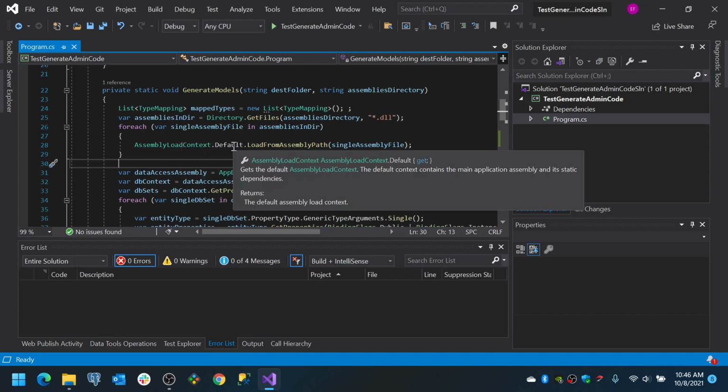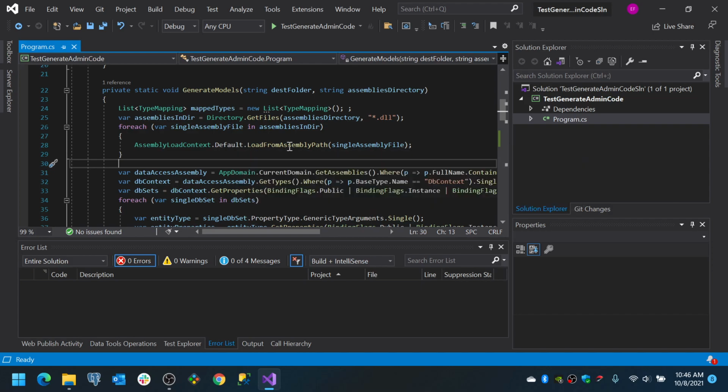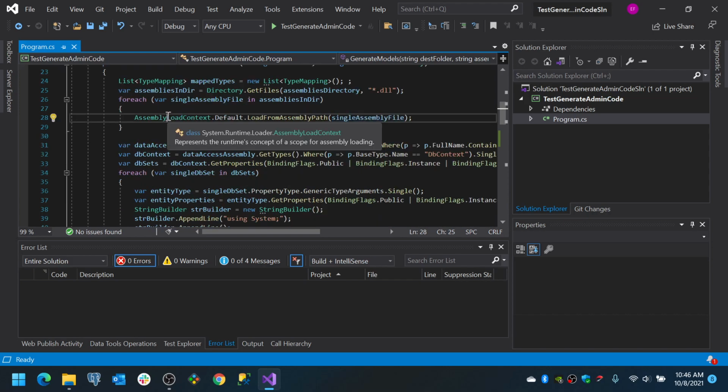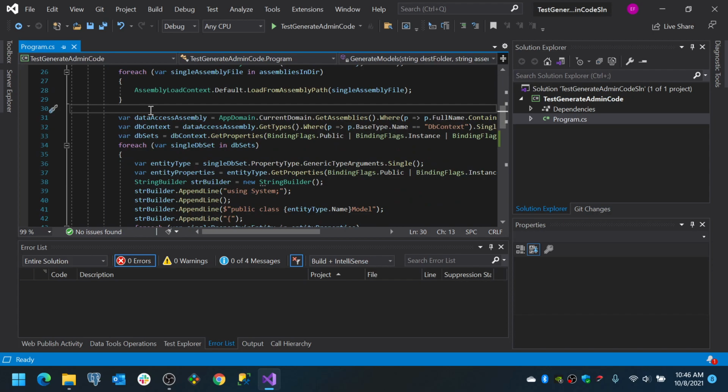We use the default, which is the default context for the main application and the static dependencies, and we invoke LoadFromAssemblyPath, passing the assembly that we are iterating at that moment. So after we finish iterating through all of those, we have all of those DLLs already in memory, no matter which directory they are located in, right?